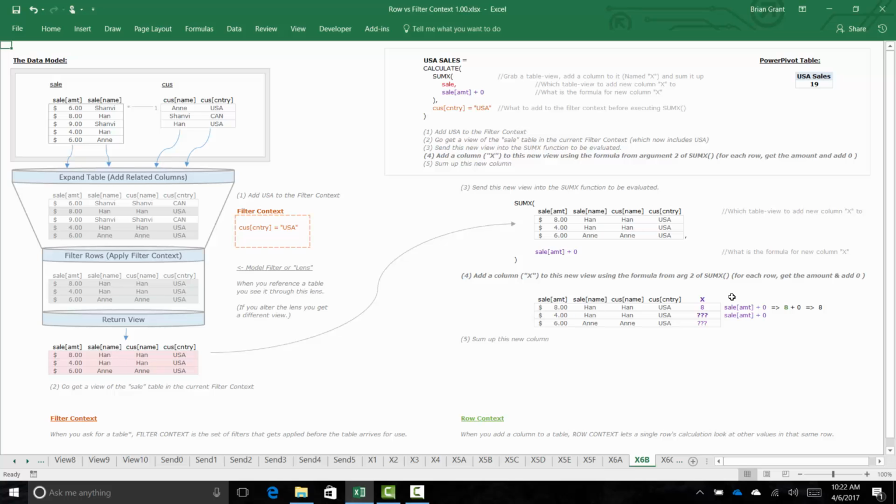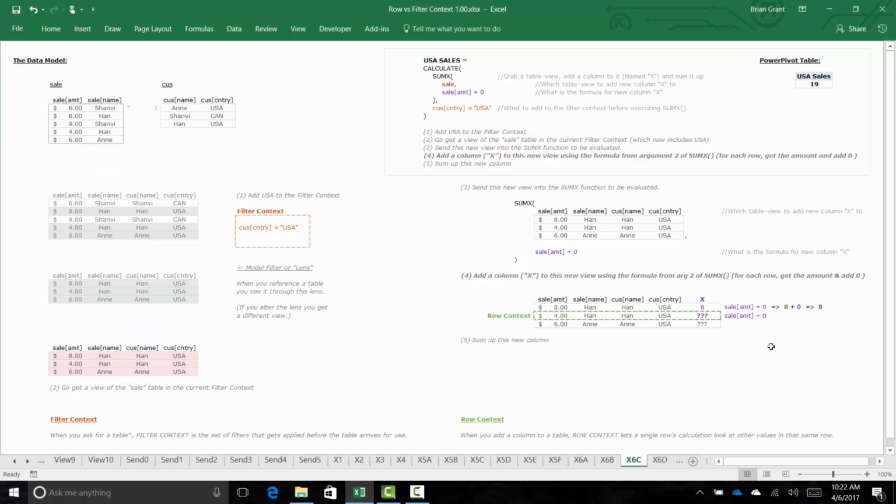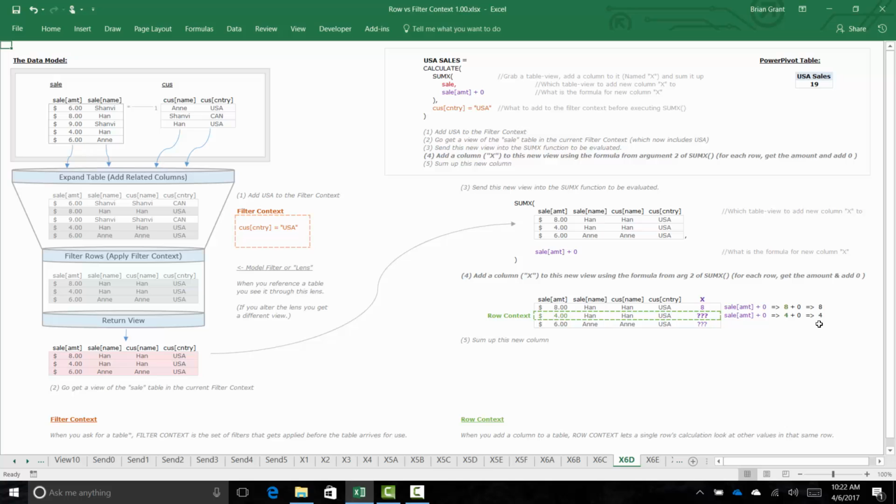And once again, there's our formula, same as before. But now we have a different row context, right? When we evaluated the same formula up here, sale amount plus 0 meant 8 plus 0. But now that we're evaluating it down here, the row context is different because we're in a different row, okay? So because of that, sale amount no longer equals 8, it equals 4. That's the amount value for sale amount here in the current row context, okay? So now we get 4 plus 0, that's just 4. Hey, easy. Great. So we get 4.